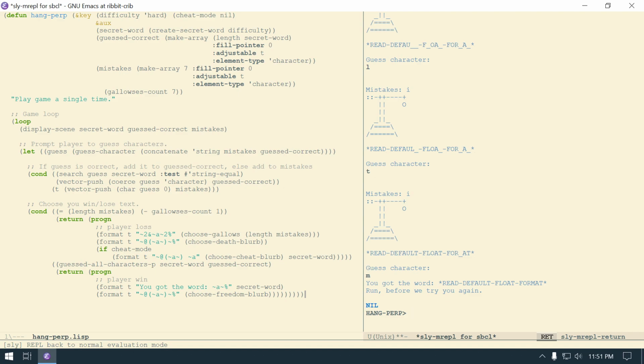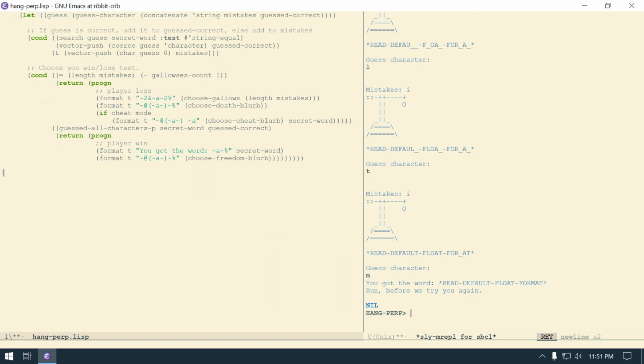Well, everything's working. I guess the only other thing to do would be to add the play the game multiple times, which I don't really care for doing this too much, but at the same time, if I want to learn all the little symbols and stuff inside Common Lisp, and maybe doing this once a day or twice a day, we'll just call it start-hangings. Start-hangings, and it's gonna be like the &key like last time.